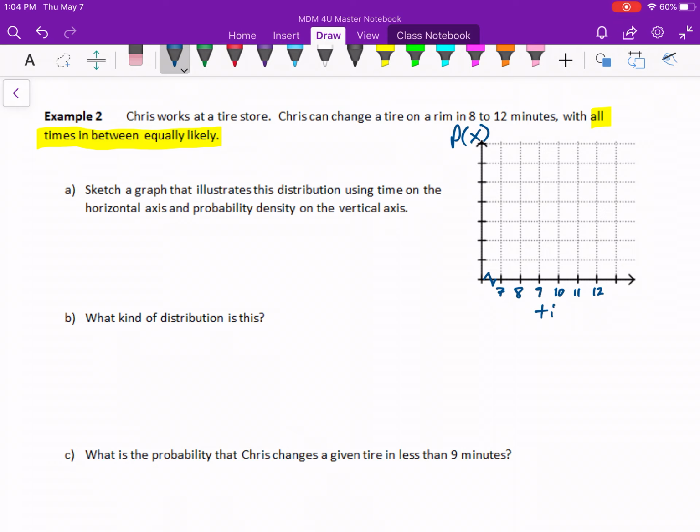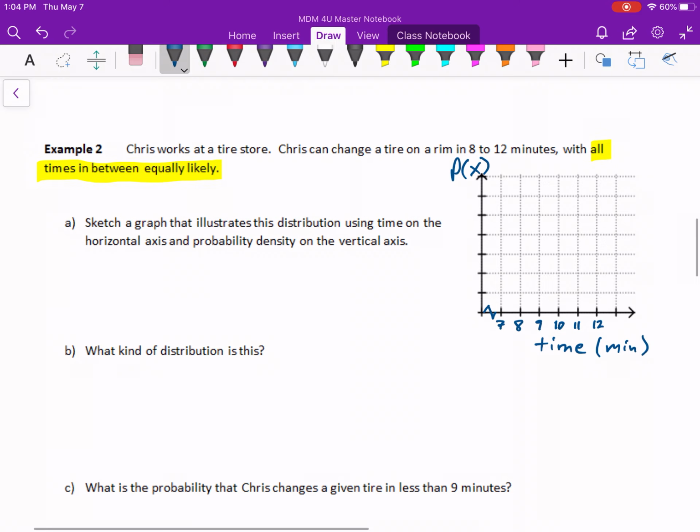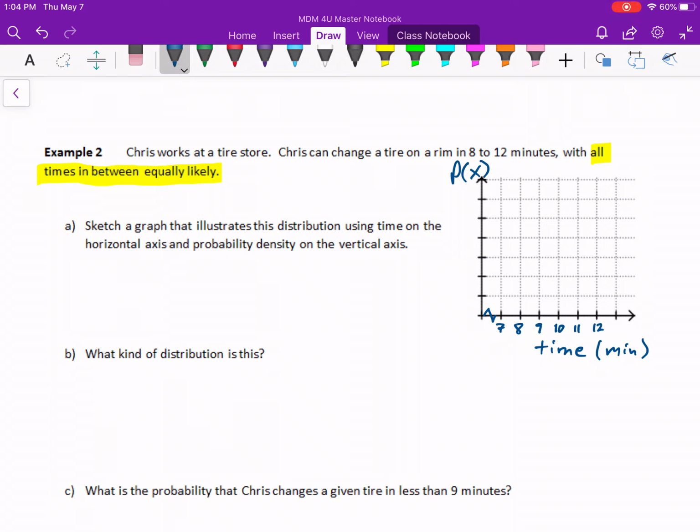So I've already started to set this up a bit. So this is time in minutes that I've set up here. Now, what I need to do, the first thing that I have to do that's going to be different now that we're dealing with continuous, and I guess I didn't specifically say this, but we are dealing with a continuous probability distribution. Why is it continuous? Well, think about that for a second while I write this out. It's because time is measurable. It's not countable. Measurable.